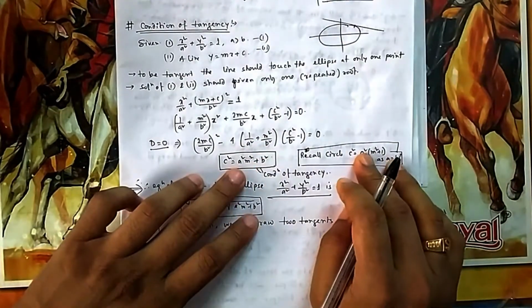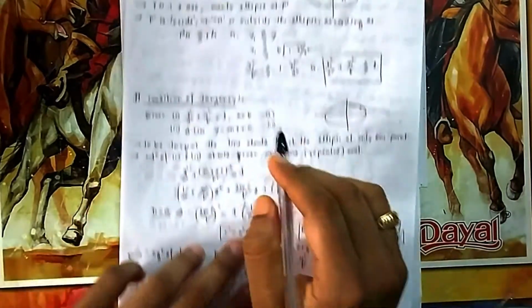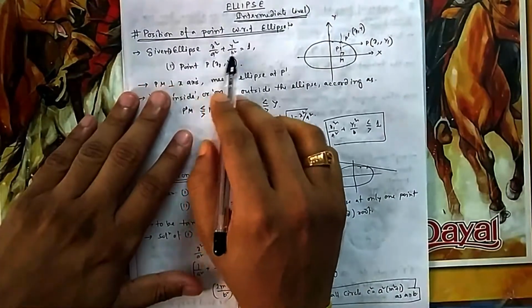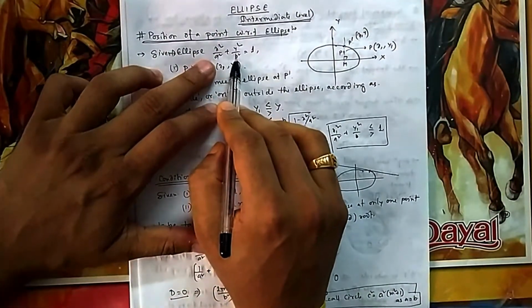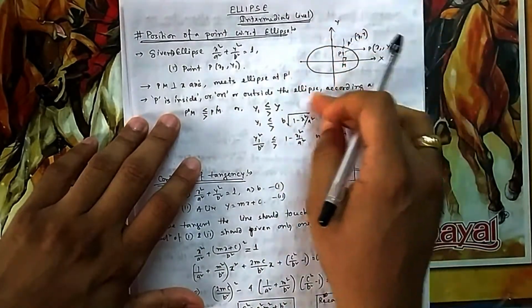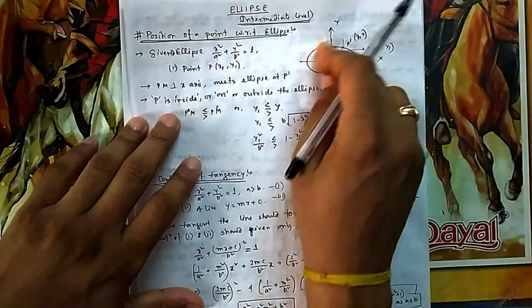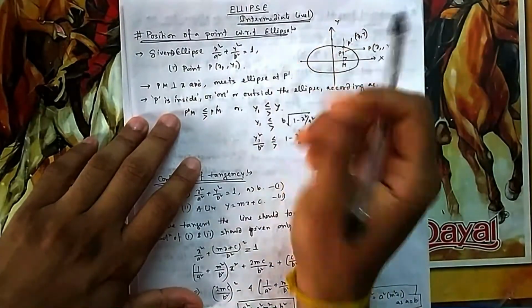Now you can recall your circle, because an ellipse looks quite like a circle. In case of a circle, these two are equal. What is the difference with the ellipse? If your b and a are equal, then it becomes a circle, because then the major axis and minor axis will be equal, and it will be symmetric. From the graph also you can see, if this axis and this axis are equal, then it becomes a nice circle. In all dimensions it will be symmetric.